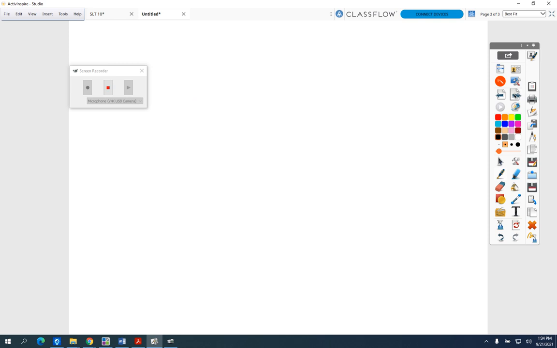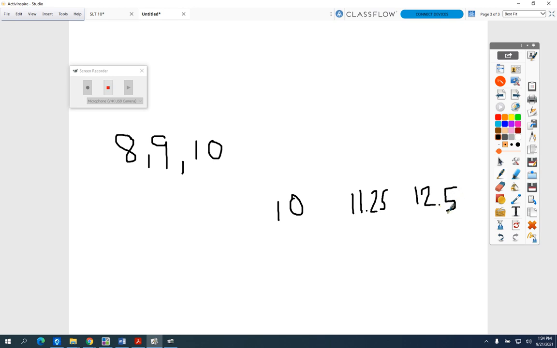So if I gave you a similar problem and I said that there was a triangle that had sides 8, 9, and 10, and then there was a new triangle that had sides 10, 11.25, and 12.5. I know it's getting bigger, but is this definitely a scaled copy? So what I want you to do right now is pause the video and think about this and answer it out loud. And then you're going to go ahead and replay the video, hit play when you're done, and then see the answer. So hopefully you got a chance to pause the video, and here's the answer you should have said.